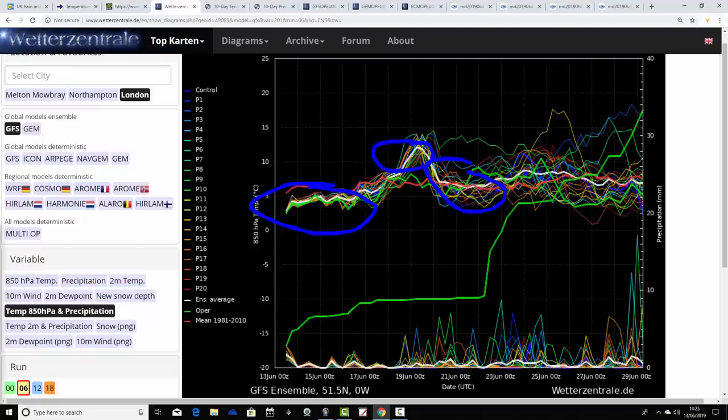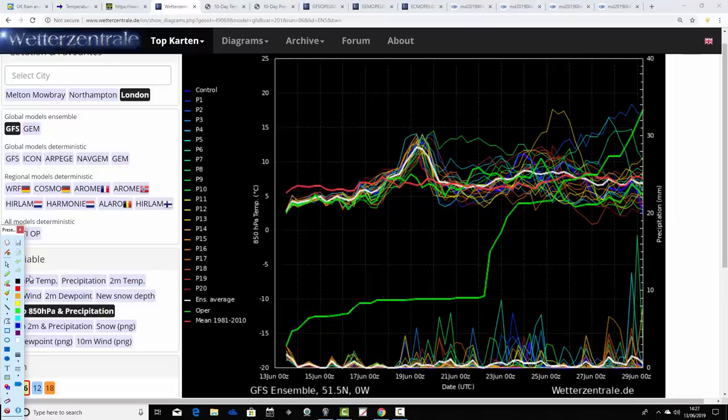Temperatures drop down again through the middle to second half of next week. Overall, I think we can say the final 10 days of June are a little bit warmer than it has been — maybe a little bit warmer than average. But we're not talking about anything particularly hot; there's very little sign of anything genuinely hot. We might get temperatures into the low 20s through the early part of next week, perhaps around 25 or 26 degrees, but nothing particularly hot in evidence going through to the end of June. Precipitation-wise it looks rather showery, though not as wet as it has been. The trend for next week is warmer and drier, but not particularly warm or totally dry.